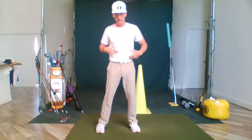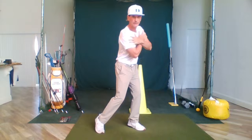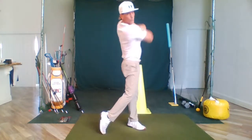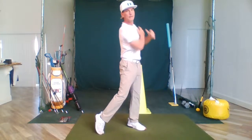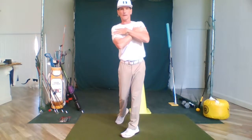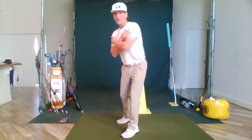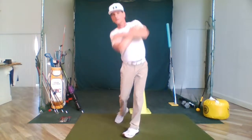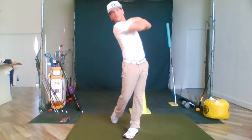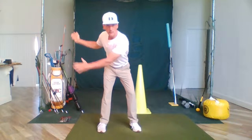Towards the target, we want to train thrusting up and rotating around. From this view, that would be the target — here I am at the target. I want to have my belt buckle a little bit past the target and my shoulders even further around. You can do as many reps as you want to get your body in peak performance to play 18 holes with proper rotation, sturdiness, stability, and mobility.